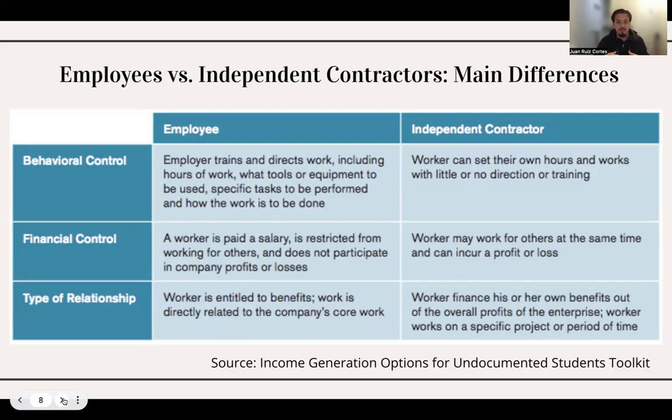Independent contractors, those of us who engage in independent contracting, it might be because we have to because of immigration status. It might also be because you enjoy some of the aspects of being an independent contractor. You get to set your own hours and you get to work as much or as little as you wish. You don't have direction or training from your client. You are engaging in a contract where you come as the expert, solving their unmet need. How you do that is up to you. You may work for many clients at a time, and of course, as a contractor, you might have losses, you might have profits, but it is totally up to you. You can work with many projects, many clients at a time and determine how you do that. So there are subtle differences here.